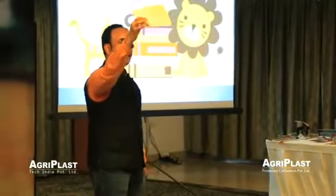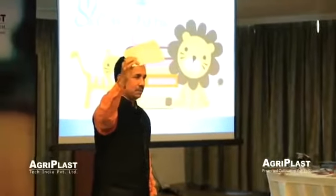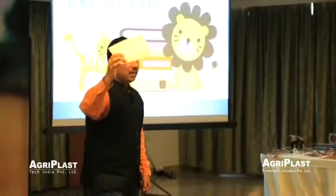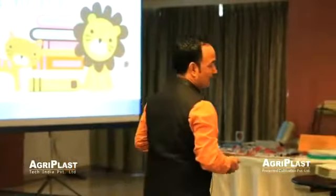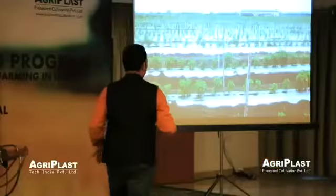Take it at arm's distance and check it against the sunlight. If it is transferring the light, don't ever use it for summer. Why? Because it will transfer the infrared radiation. If it is transferring light, it will also transfer part of the visible light. If it is transferring part of the visible light and part of the infrared, what will it do? It will heat up the air inside. What will happen if it heats up the air? The air will become hot. Okay? And hot air will come where?